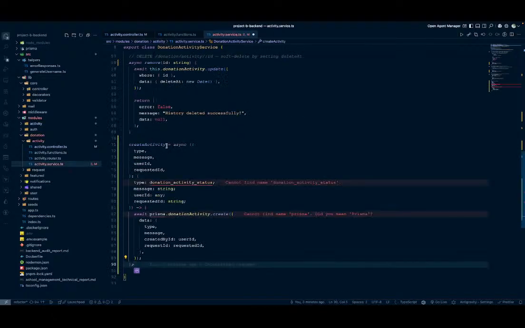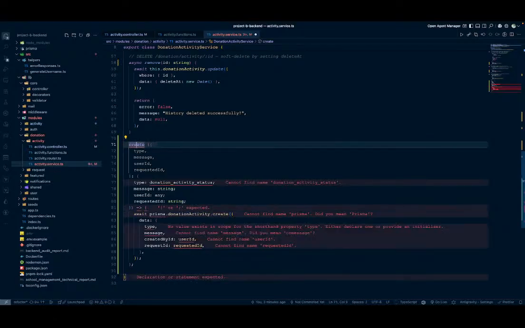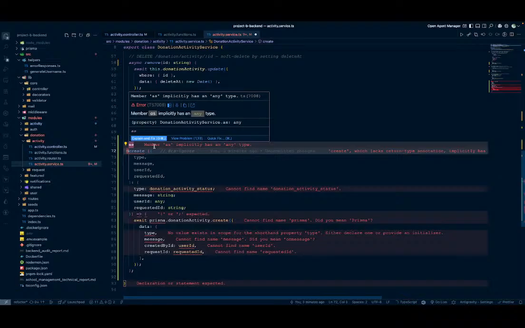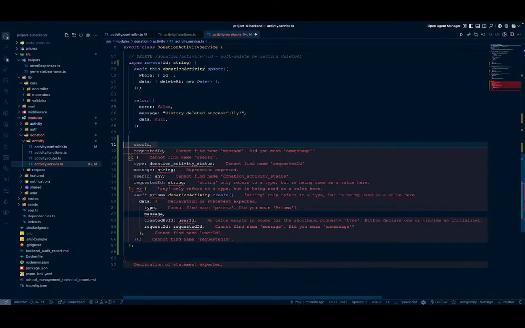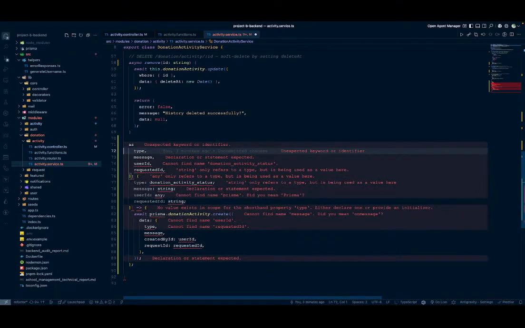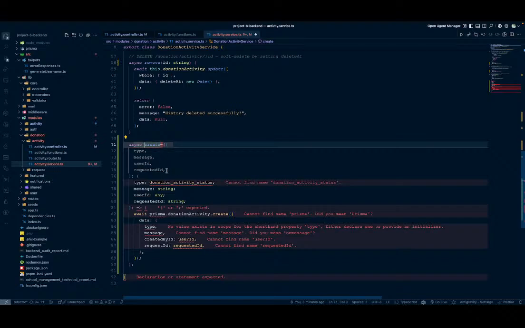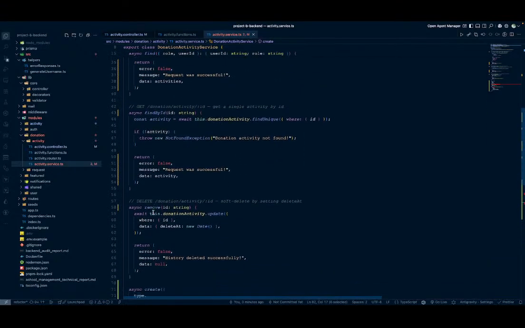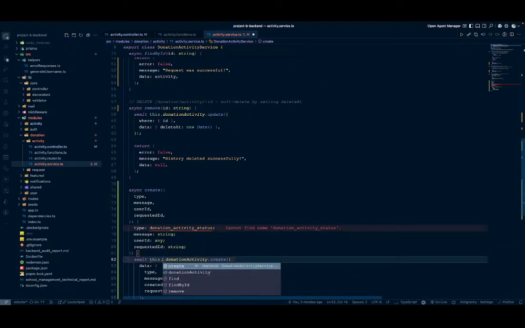Let's just name it create, and it will be something like async. Don't need it. Okay, this dot.